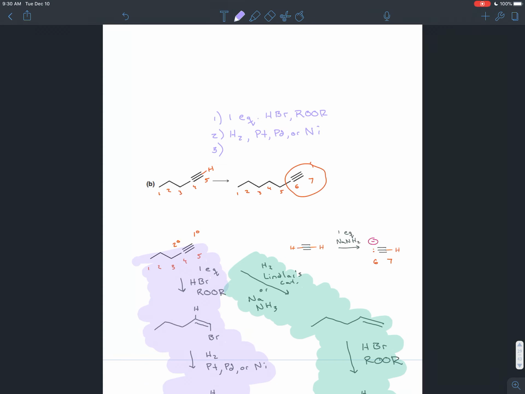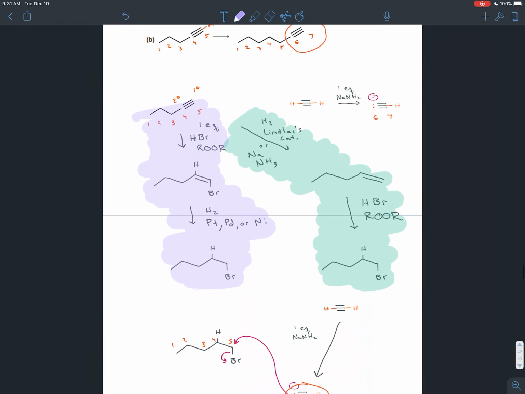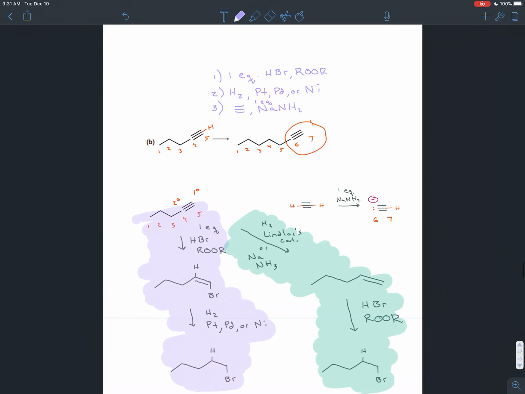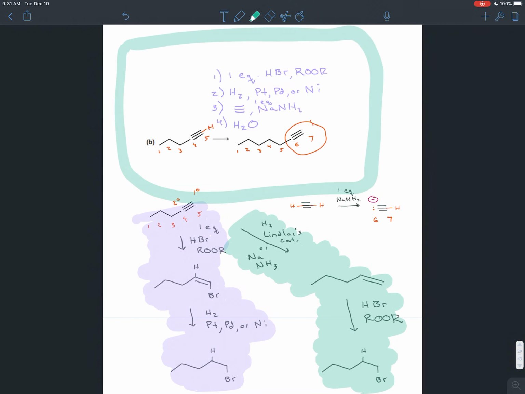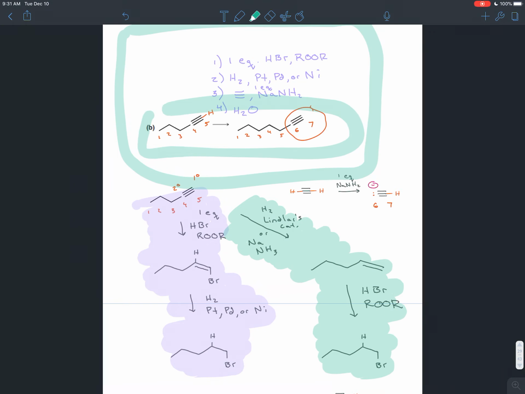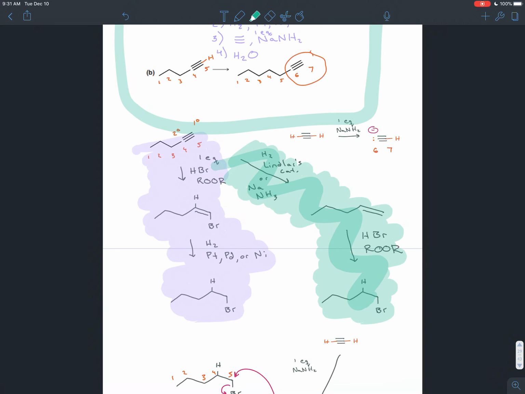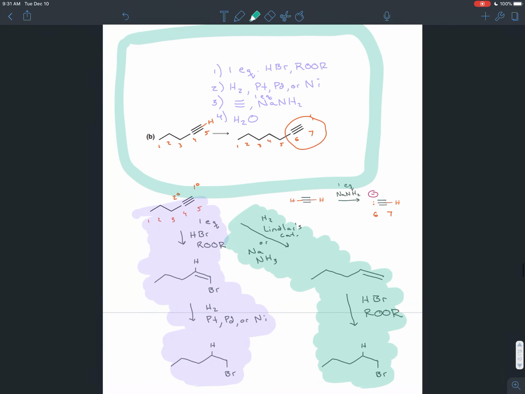Then you'd want to make your carbon nucleophile by taking ethyne and reacting it with sodium amide, one equivalent, so that it just rips one of these hydrogens off. That allows you to do this SN2 reaction, and oftentimes if you add this strong base here, it could try to steal that hydrogen off, so just to be safe, it's often a good idea after you use sodium amide to do a water wash. And those steps would be one plausible synthesis for accomplishing this transformation. You could also write down the steps for the green pathway, but just for the sake of time, because we already walked through that, I won't write those all out.